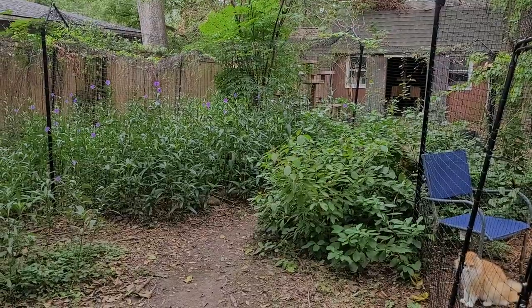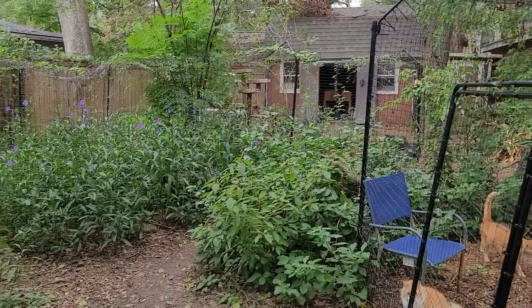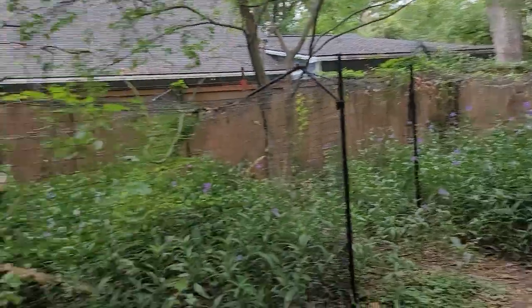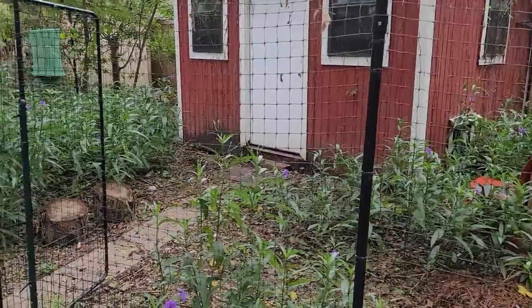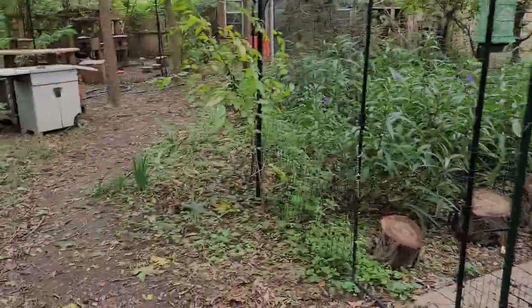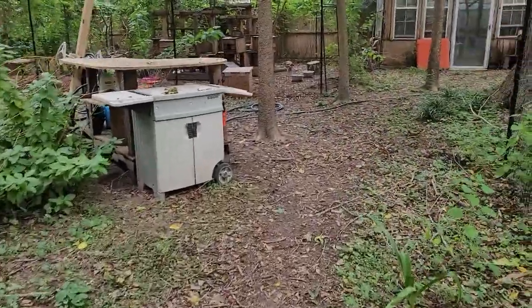I am now out in the walkway in between the enclosures. That enclosure over there that has that shed is no longer in use. We moved all of those cats and the two cats that were in this enclosure into the house when the heat was 105 degrees this summer. They have adapted very well to their new environment, so we are going to keep them there.